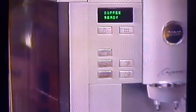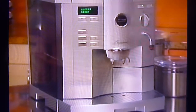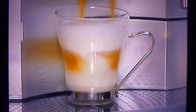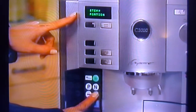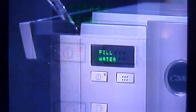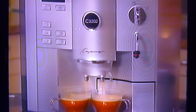The C3000 is Capresso's top-of-the-line super automatic coffee center, and it boasts an impressive list of features. With its two independent thermoblock systems, you can produce coffee and froth milk without any downtime or purging necessary. All coffee, frothing, and hot water functions are completely programmable. The LED dialogue system displays over 50 concise instructions, such as coffee ready or fill water. With a push of a button, the C3000 grinds, tamps, brews, and cleans up in less than a minute.